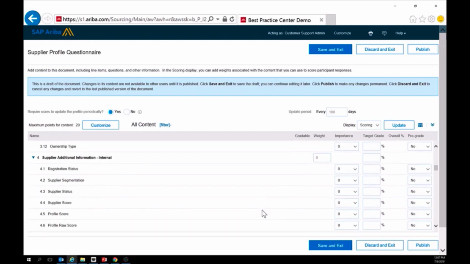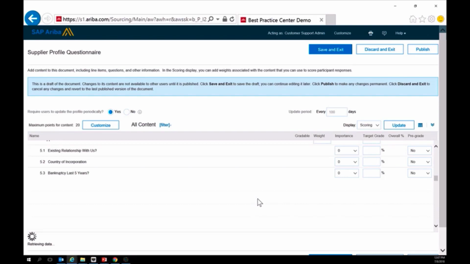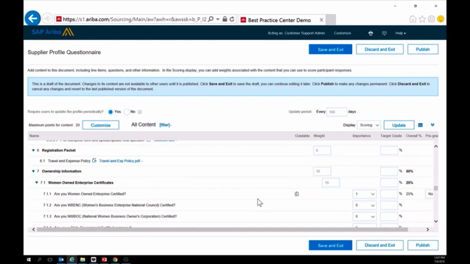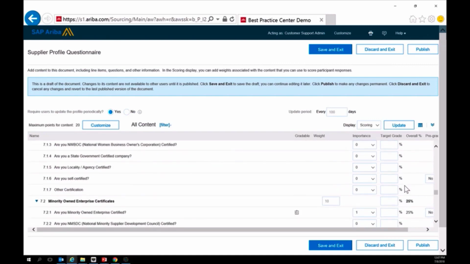And then down below, the other half of the total 20 points are some diversity dimensions. We have one that if you're a woman-owned enterprise, the certificate, that's 25% of this 50% of ownership information, and then also if they're minority owned.